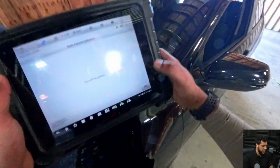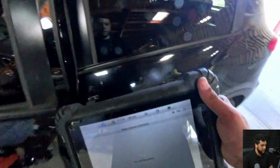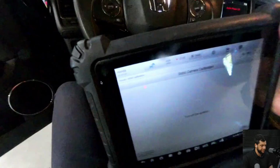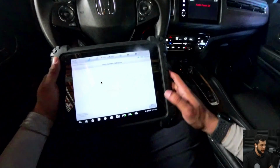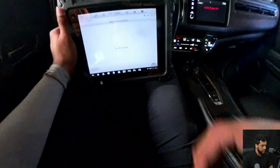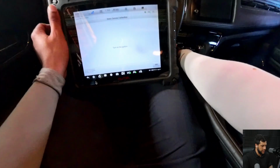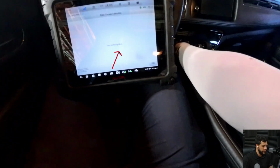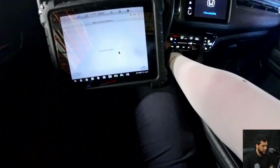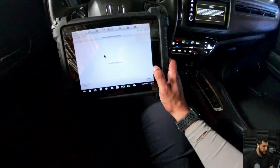And perfect. Right now, I'm going back to the tablet. I'm gonna hit OK. And now it's asking me to turn the ignition off. So I'm going inside the car and I will turn the ignition off. And then it's asking me to wait, still. And then now it's asking me to turn the ignition back on. I will turn the ignition back on. And then it's asking me again to turn the ignition off. They want to make sure. So I'm turning it off.